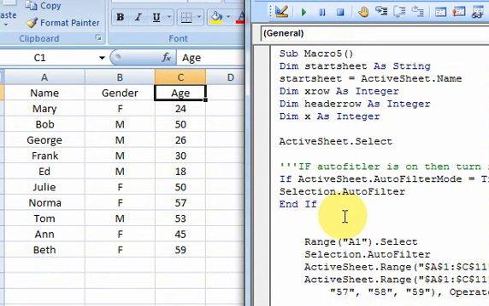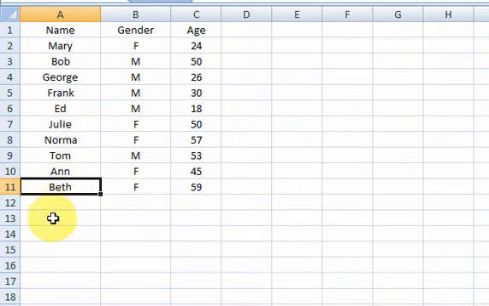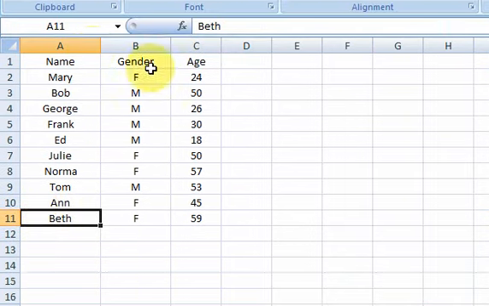Okay, so now what I want to do is find the last row. I want to find the last row in this whole range.